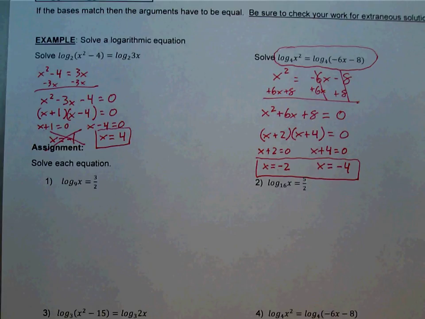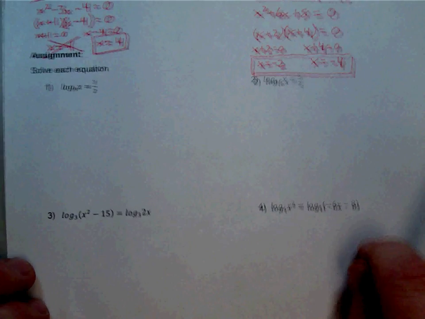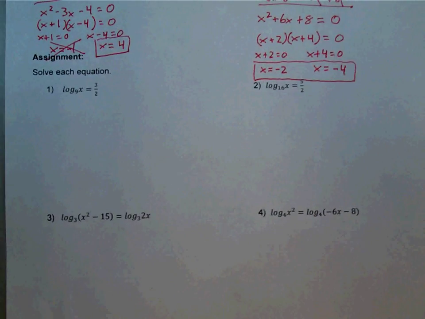So that's the end of the notes. From there on, you see below, it says assignment. Those 4 problems, those are your assignment. If you're watching this from afar, if you were at the wrestling tournament or aren't here, this worksheet is saved to the S drive, so you can find it there.